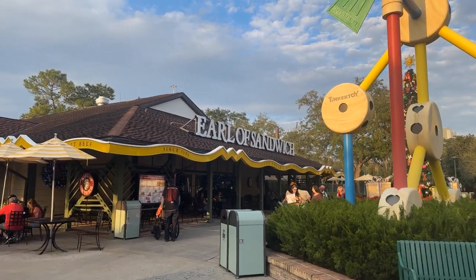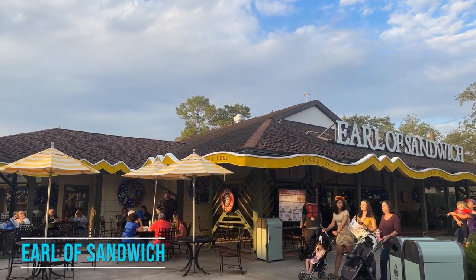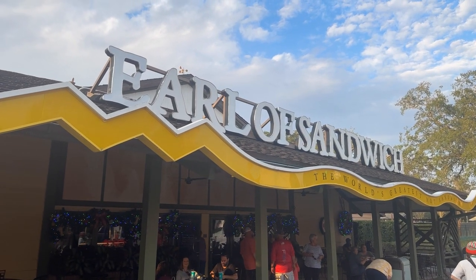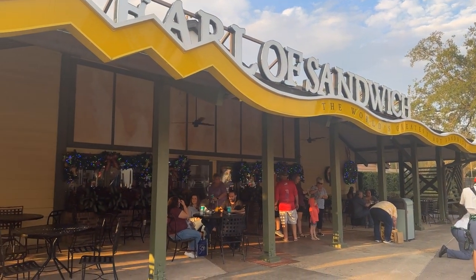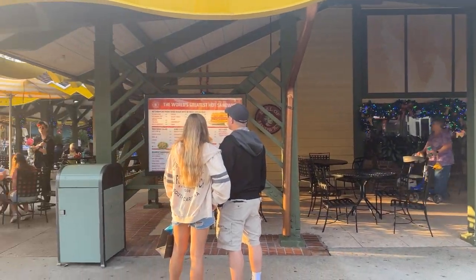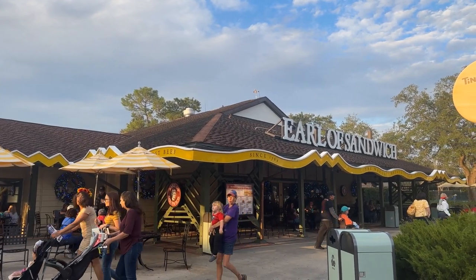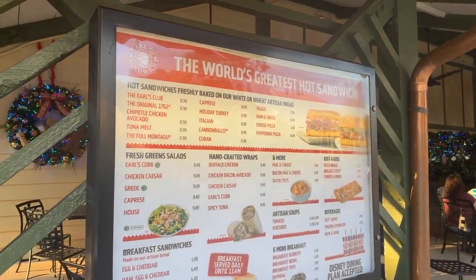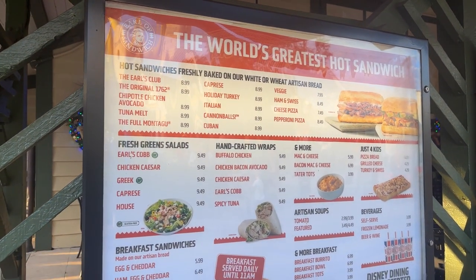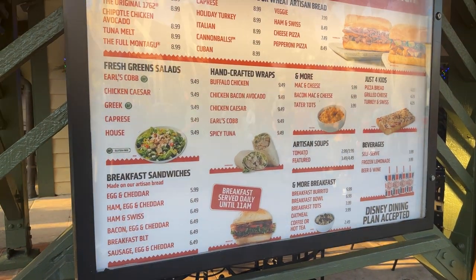We're going a little out of the way to head over to the Marketplace section of Disney Springs to check out Earl of Sandwich. If you remember when Disney Springs was still Downtown Disney, the entrance was over in the Marketplace sort of behind Earl of Sandwich — now it's way out of the way on the other side of the Springs. I'm such a picky eater I don't even eat sandwiches — the only sandwich I eat is a Philly cheesesteak. Earl of Sandwich has wraps, salads, and lots of different items. And if you're a really picky eater, the kids menu has a grilled cheese, which you can't go wrong with.